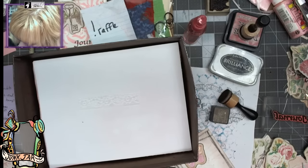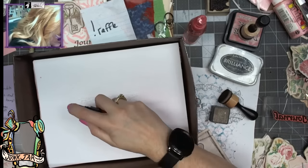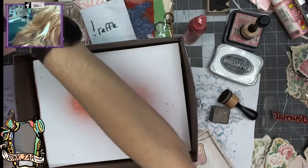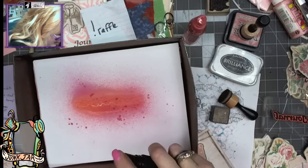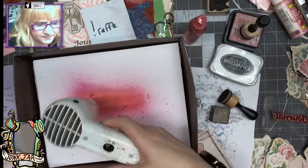So I think I'm going to use the same pink, and we're going to take the white and change that color. And then I've got another pink that's part of the add-on kit that's a little bit brighter. So I'm just going to do a couple of mists of that. And then I'm going to dry this.